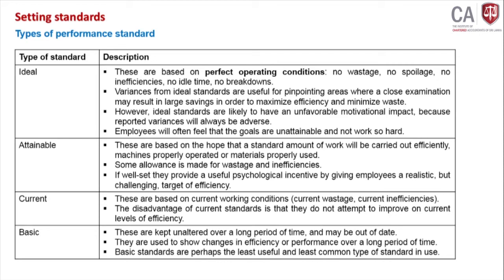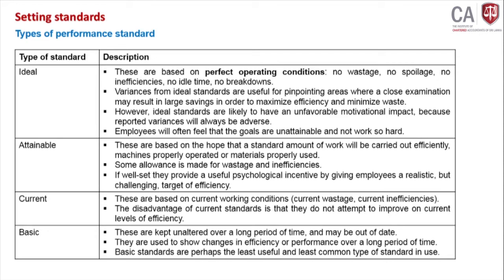4 hours means 4 hours, perfectly. So when you set up standards based on ideal factors, variances from ideal standards are useful for pinpointing areas where a close examination may result in large savings, in order to maximize efficiency and minimize wastage. When you set standards based on ideal cases, you can monitor them closely and come to big savings. Why? Because you are trying to stay with these usages and prices. If you monitor this, you will not deviate from it. Then you can have significant efficiency improvements and savings.